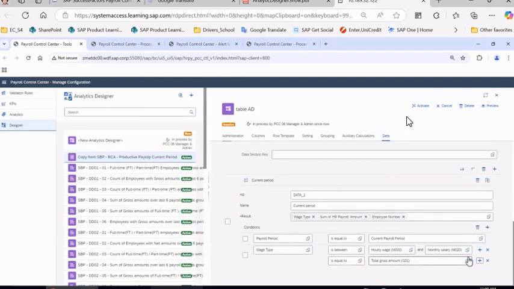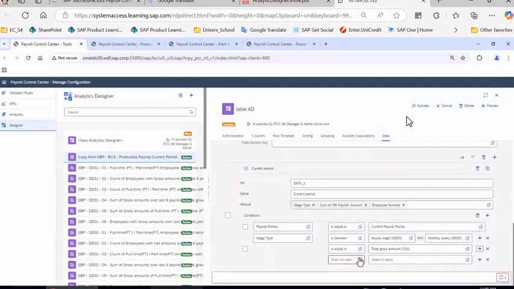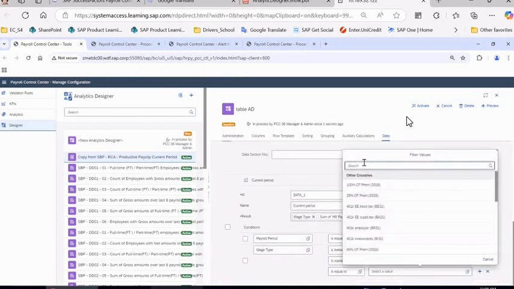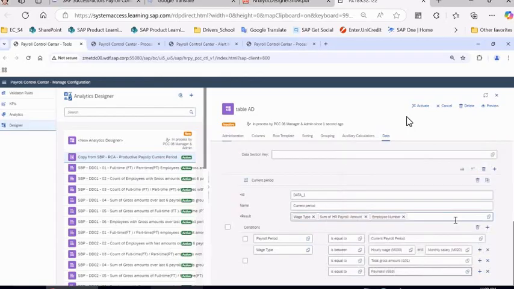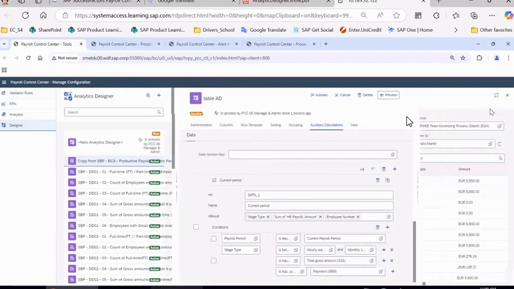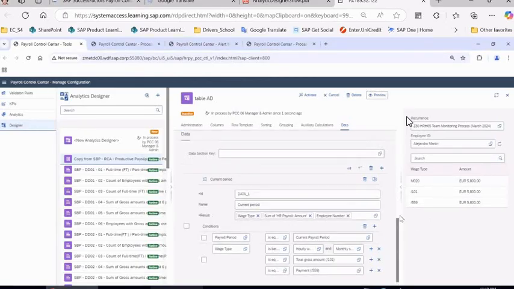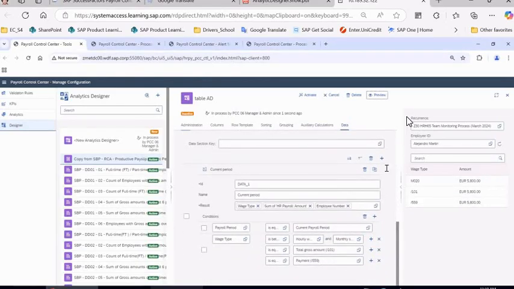The system does not generate any errors because I am correct. I just provide some additional condition for the wage type. And now you see that the system will provide information only for those wage types which I ask, wage type and amount.